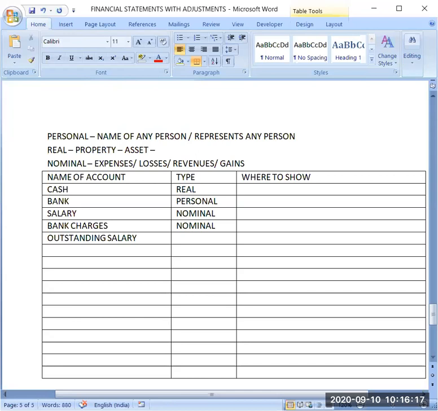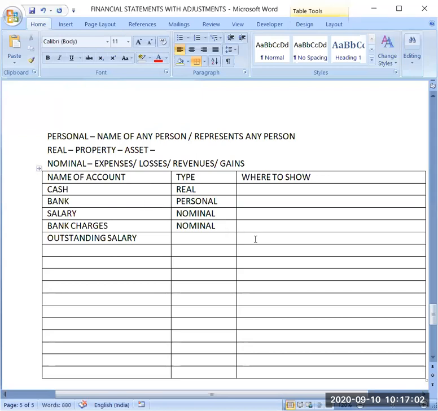Now first you should be clear about the meaning of outstanding salary. If any one of you doesn't know the meaning of outstanding salary, then don't answer, but let me know that you don't know its meaning. Okay. Fine. I will explain. Wait. Very good. Fine. So let me explain this. Few of you know it and have given the correct answer, but few of you do not know. So that's why I will first explain its meaning and then you try to give the answer.